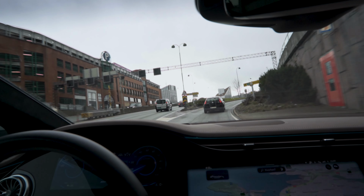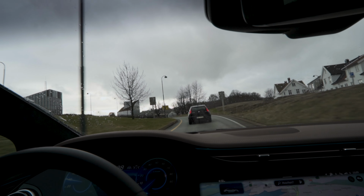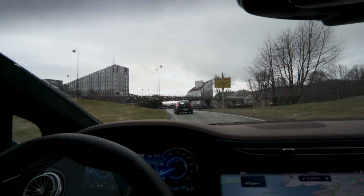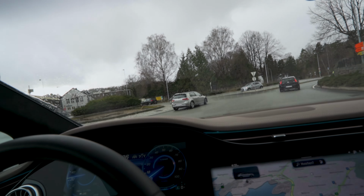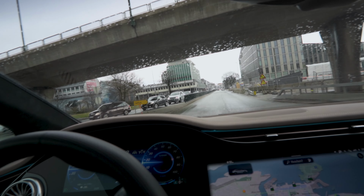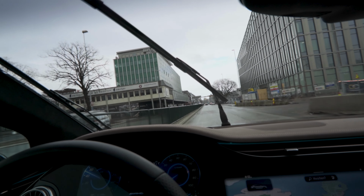Okay, we are now in downtown Kristiansand, and the weather is a little bit of drizzle, but the weather for the past few hours has just been on and off. Heavy rain, no rain, dry roads, and then a little bit of rain, and then heavy rain again. And now we have light rain, I think, and the roads are damp. So this day, in the chart at the end of the video, is probably going to be marked as dry, wet, damp, rain, because we've had all types of weather today.